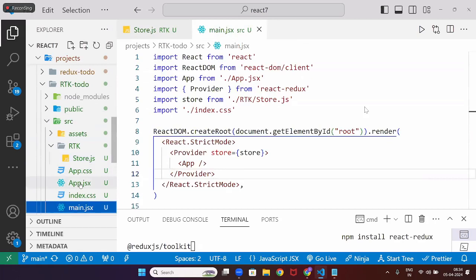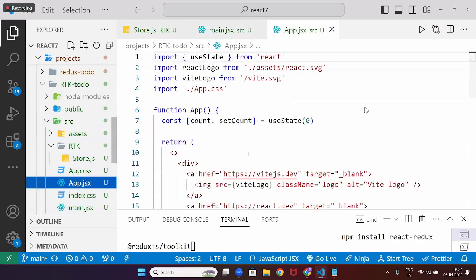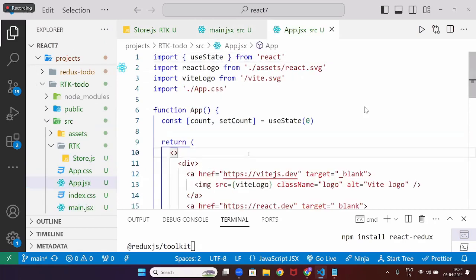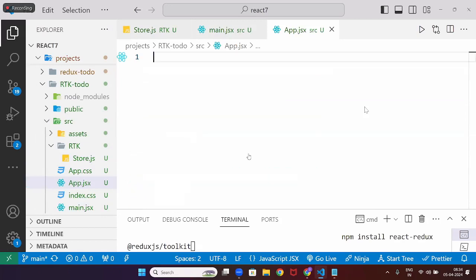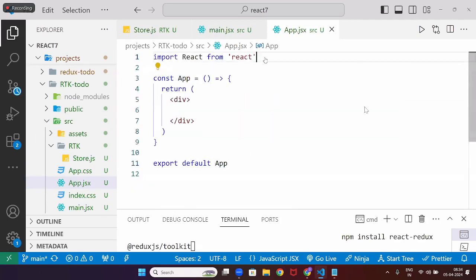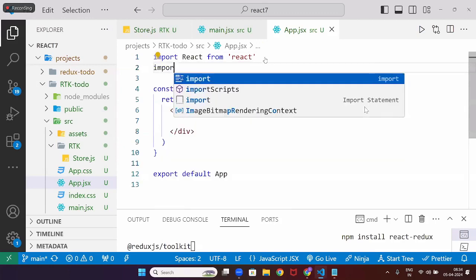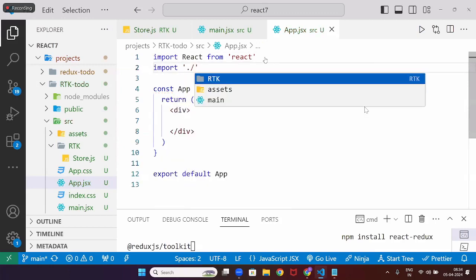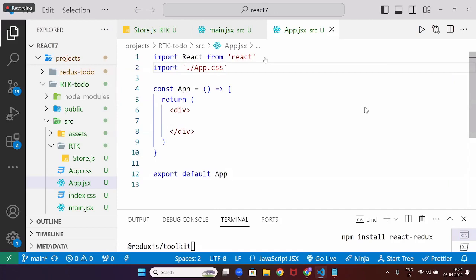Now the component. In this one, I will write the component. What component logic do we want? Now here we are going to write a todo application. How do we write it? An input type, a button, and someone clicks on this button.